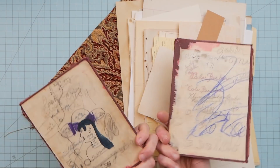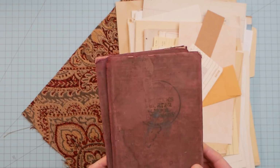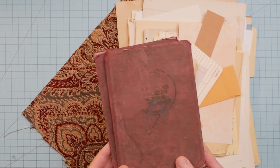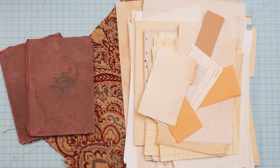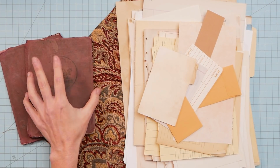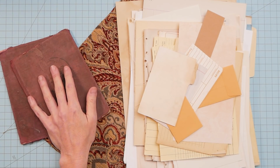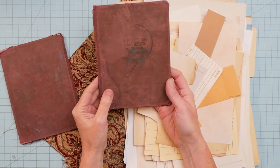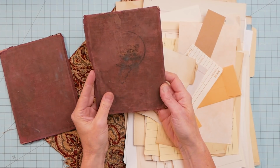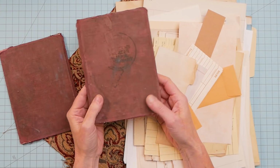I happen to have these book covers. You can barely see it, but it's the Webster's Shorter School Dictionary is what that says. I mean, look at that patina. Look at the patina. So if you have an old book or some old book covers that are going to be going into the bin anyway, or maybe it's a book that you loved but it's falling apart and you really want to save the covers, save the memories, man, but you want to be able to utilize it.